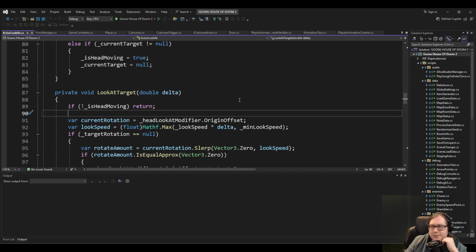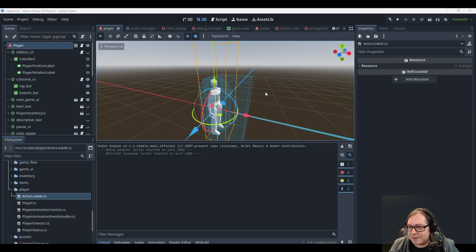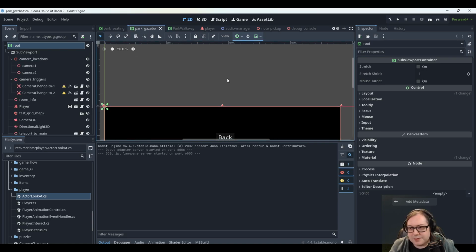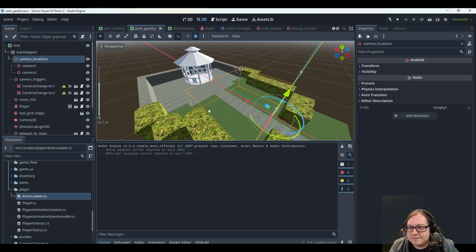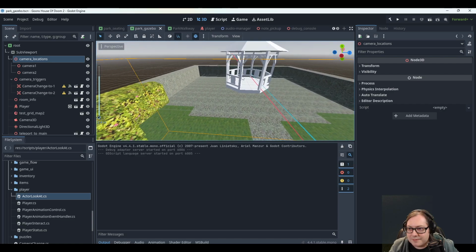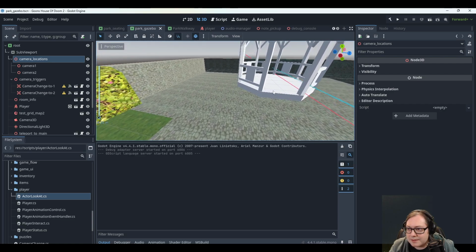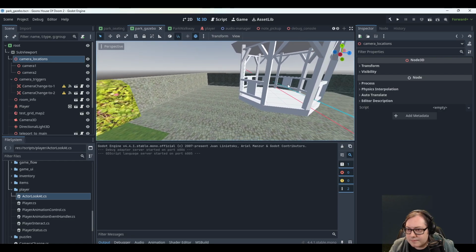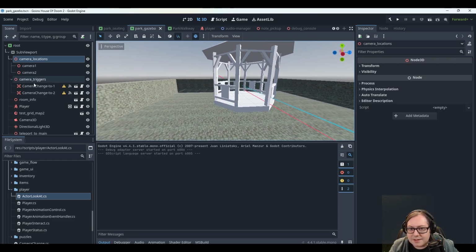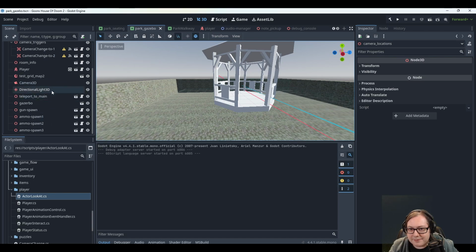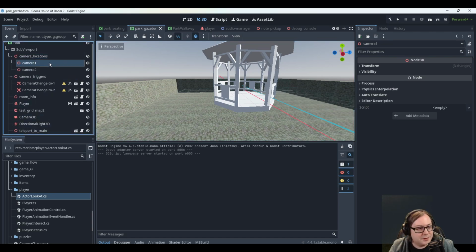We already have a system in place where, let me go to a scene real quick. It chose the worst scene. Alright, this one will work. So the way items work in my game, it's a little wonky. I don't actually have any enemies or items in the individual scenes.